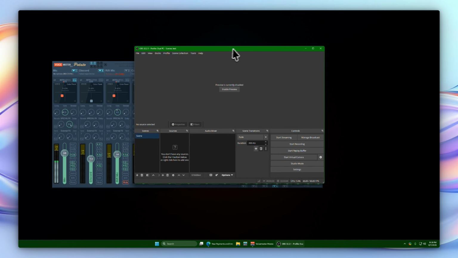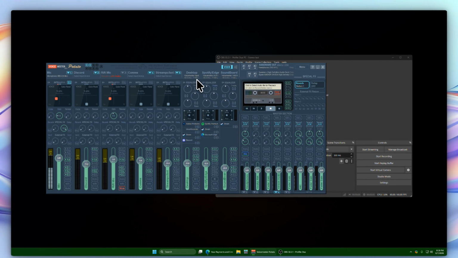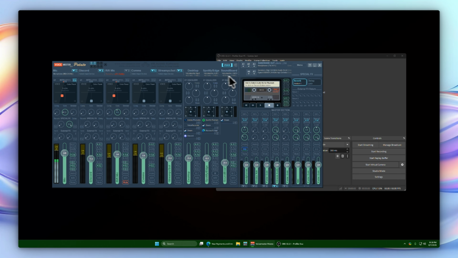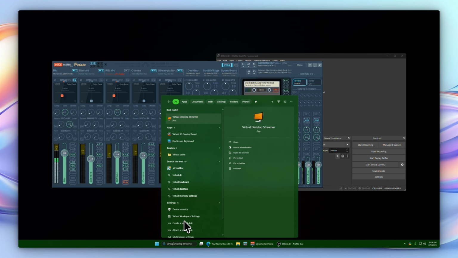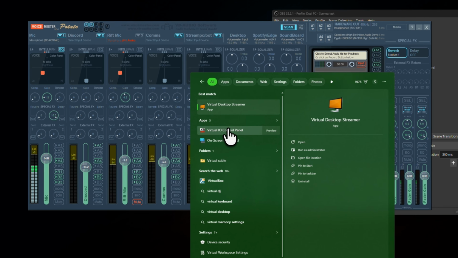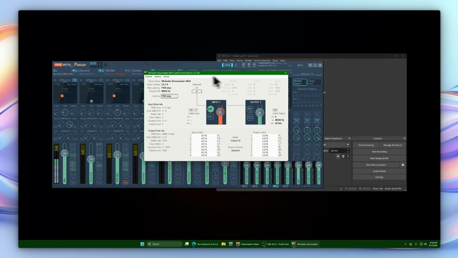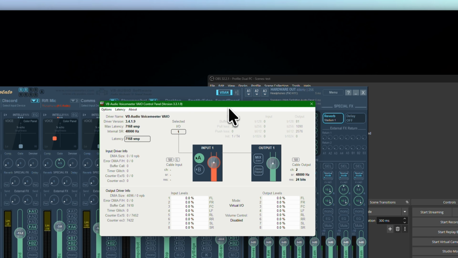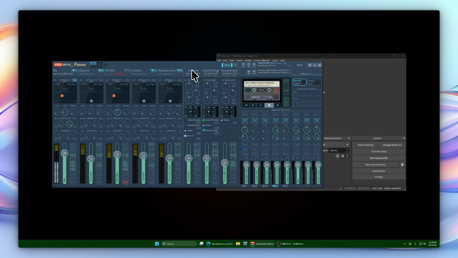Okay, so first thing right away, make sure that this little L is right here on these. Make sure that those are there. If they are not, type "virtual" into the Windows search bar. You're going to open up the virtual IO control panel as administrator. Open it as administrator. Then click options and enable loopback. Restart your computer. I'll wait for you. And then we're going to continue.